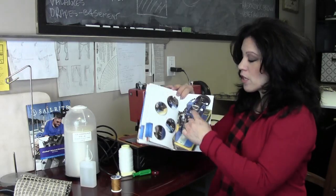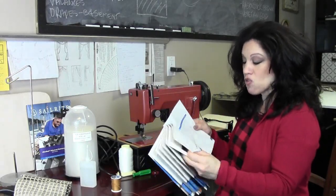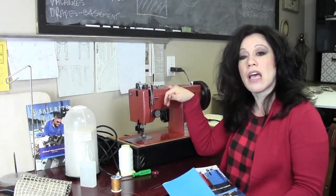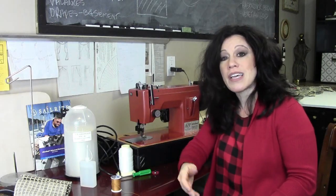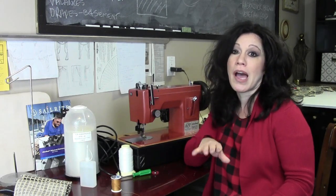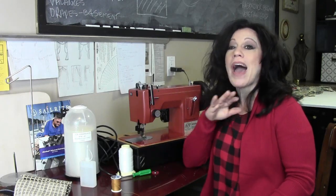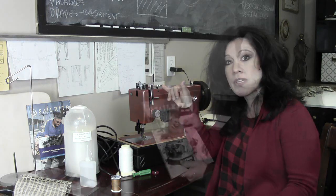It comes with a booklet, shows you where everything is, and it also has a lot of schematic drawings in here. It shows you every single component on the inside of this machine in case something breaks down and you need to fix it. Guess what? Call them up on the phone and somebody's going to walk you through the procedure if you explain what's going on. So customer service, at least for me, has been really wonderful. I've never needed any repair on this machine in the 8 years that I've owned it.